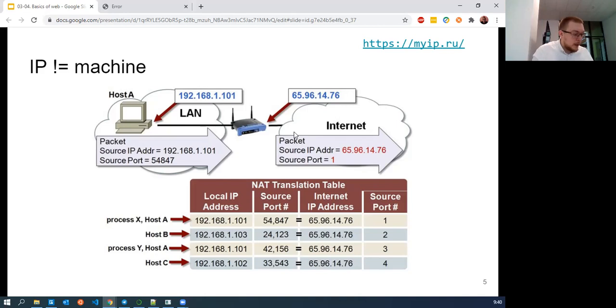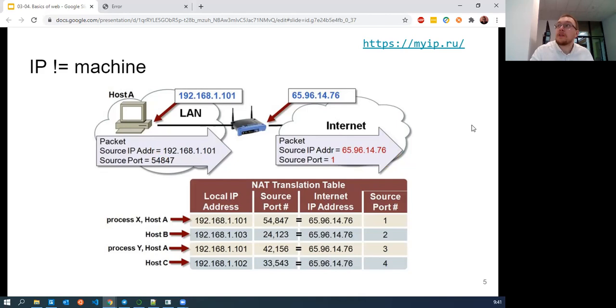There is a translation table which exists on the router, which converts addresses on the fly. We exchange the IP address, and you don't have a public IP. You just have something which is only local.